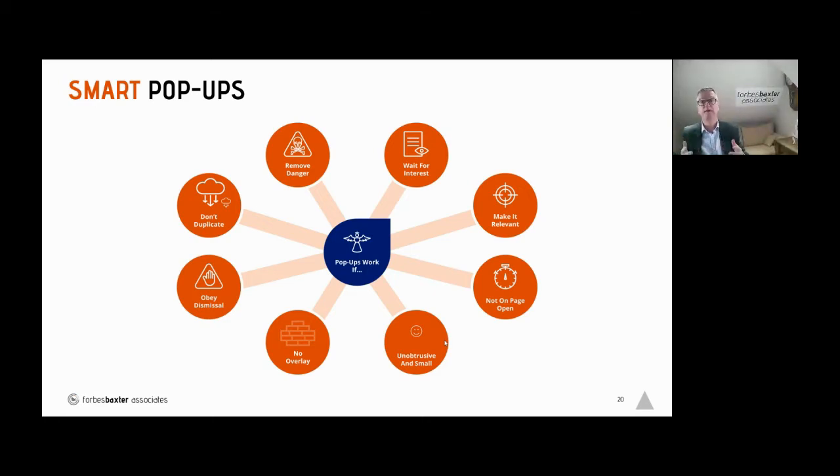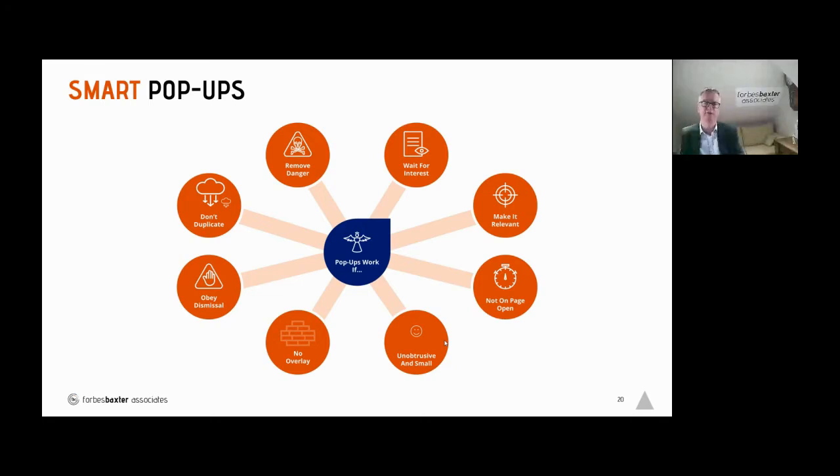Next point. Don't make the pop-up appear, that's a bit of a tongue twister, don't make the pop-up appear as soon as the web page loads. Again, just be polite. Give your visitors a chance to read what's on the page first. Second reason you don't want the pop-up to appear straight away is that Google is taking an intense interest in the speed with which pages load. If you make the pop-up part of that page load procedure, Google is going to hammer you. Don't do that. Next, make your pop-ups unobtrusive and small, or as unobtrusive and small as you can.